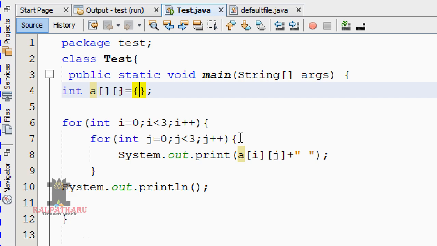Now, as it is multidimensional, we need one brace, and inside this we need one more brace. This is the first row, 1 comma 2 comma 3. Close this one and put a comma, and then comes the second row.